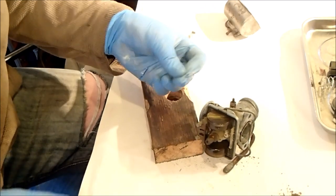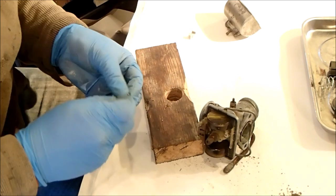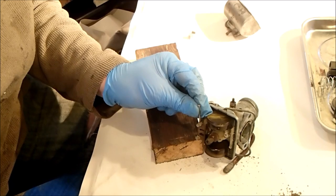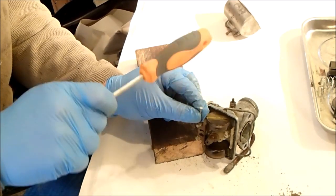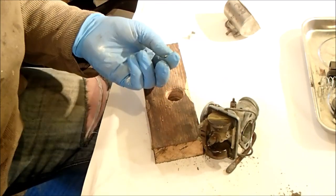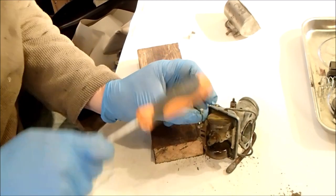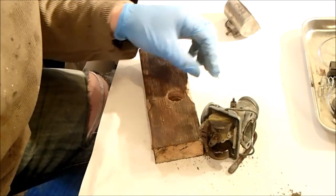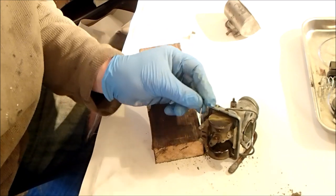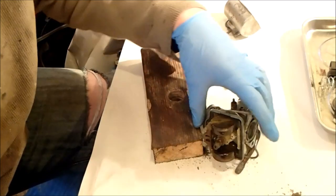So I've got a small nail. I don't want to damage the pin because I think it's made of brass, so it's going to be softer than the nail. I'm just going to see if a gentle tap at this end will get it going. I think we all know the answer to that. Oh, we may have some movement now. Yes, we've got movement.